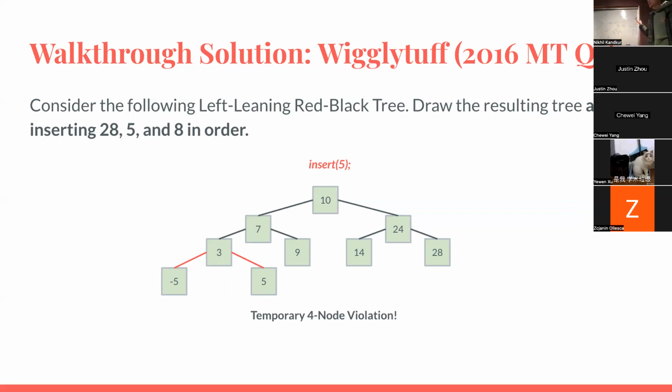There's another temporary violation here, right? So once again, no node can have two red children. In this case, that's going to be a color flip on 3. So 3 gets color flipped. Bam, its two children are no longer red, it's black, and its parent link is now red. At this point, there's no more violation on this insertion, so this one's done.